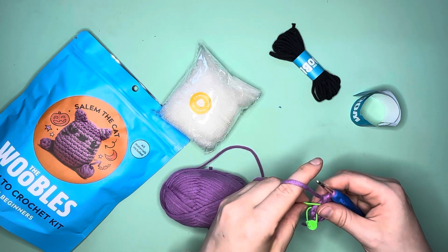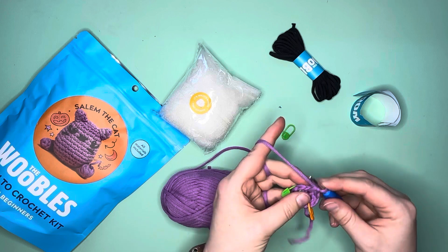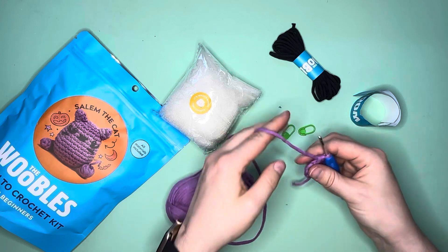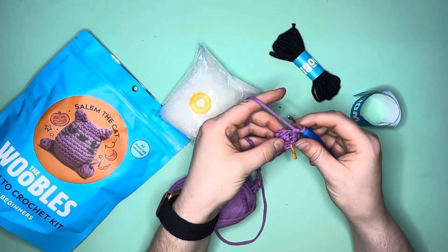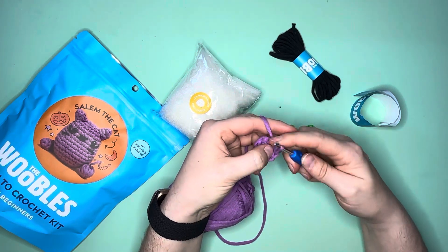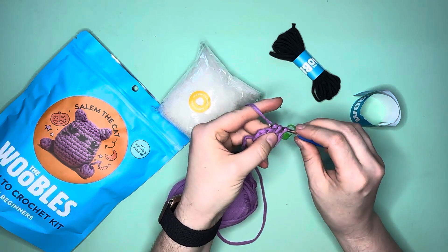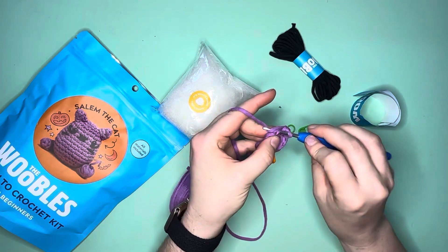It's been a while since I've read a crochet pattern, so I was like let me read this — but it looks different than any pattern I've actually read. I'm taking the stitch markers out because they're annoying me. It said you only need them until you learn to recognize where the hole is. I'm like, do people struggle with recognizing that? I'm just so used to counting how many stitches you do. I need to not go so tight.